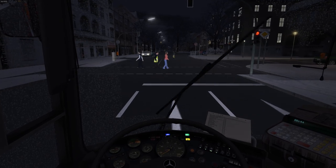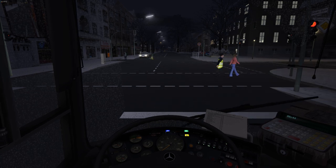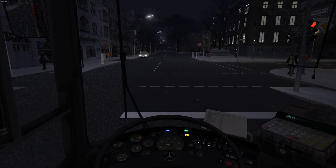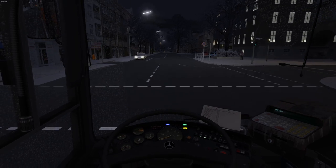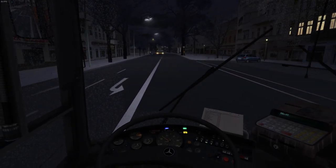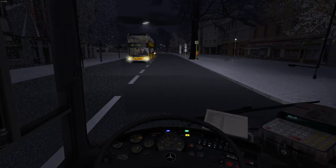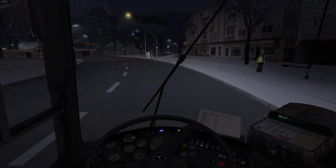Now, so yeah, guys, there's not much really happening in terms of Omsi at the moment. Again, the community is quiet. I did get a version of Bodingham beta recently, and I haven't tried it yet. Well, I have installed it, and I just spawned the bus in to see if everything is okay, and everything seems fine. So I might give that a try to see if you'd be interested in seeing that. There's nobody here. Look, absolutely deadly. This thing is gonna do it.